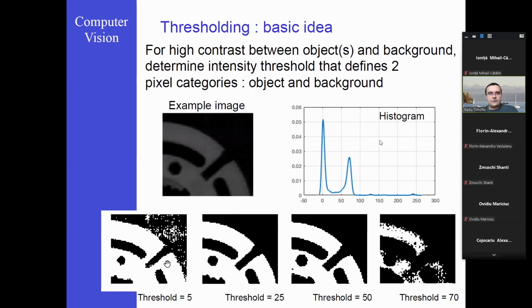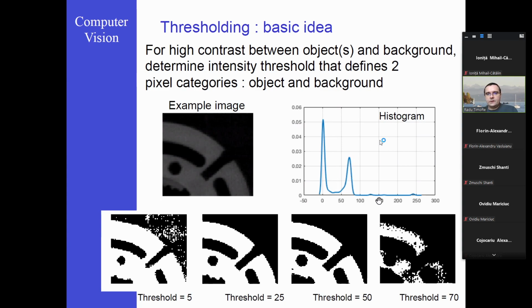Okay, so if we take the threshold too small, then part of the pixels that belong to the background are marked as foreground. If the threshold lies in between those two peaks in the histogram, then we get a rather good segmentation of the foreground and the background.